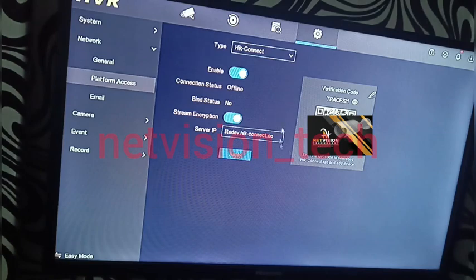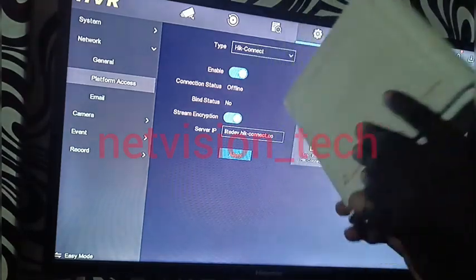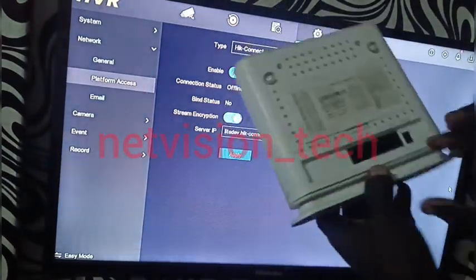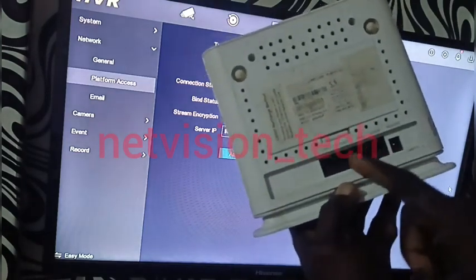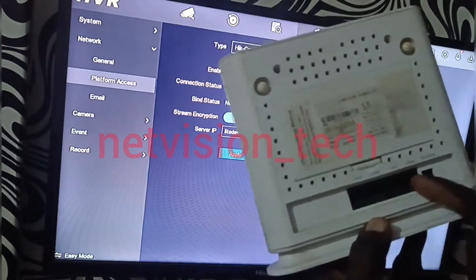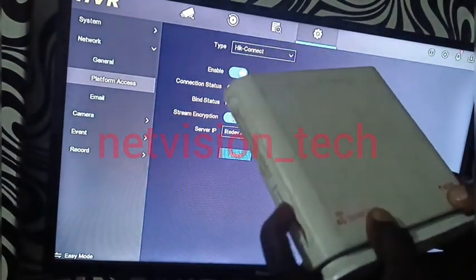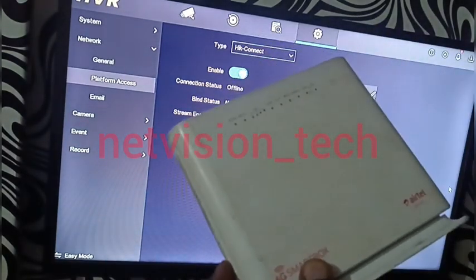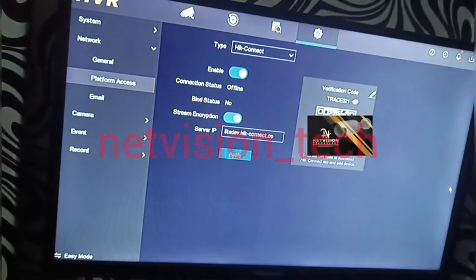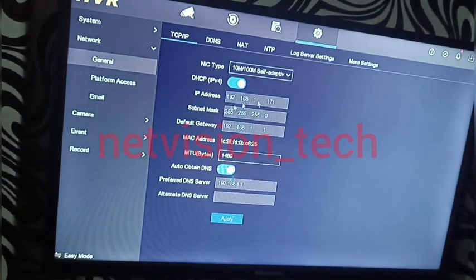So once this is done, you need a router. So this is a type of router. It can be your home router that is wired, but it has to have a LAN port that the network of the NVR or DVR is connected to. So we are going to use this router for now so that we take the device online. So take notice of this. You can see this. This is what you have to enable.